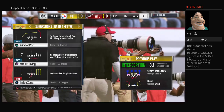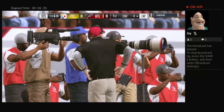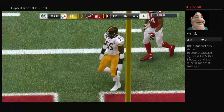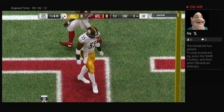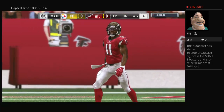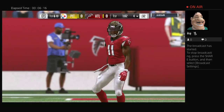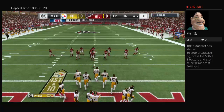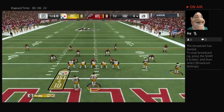Well, they thought they were going to break the tie. The defense had other plans. They were already in field goal range, but boom, an interception. I don't know if this was a case of being a little bit too greedy with the opportunity to put points on the board, but give credit to the guys on the defensive side. Hung in there, battled, and made a key play. And tough starting field position here.